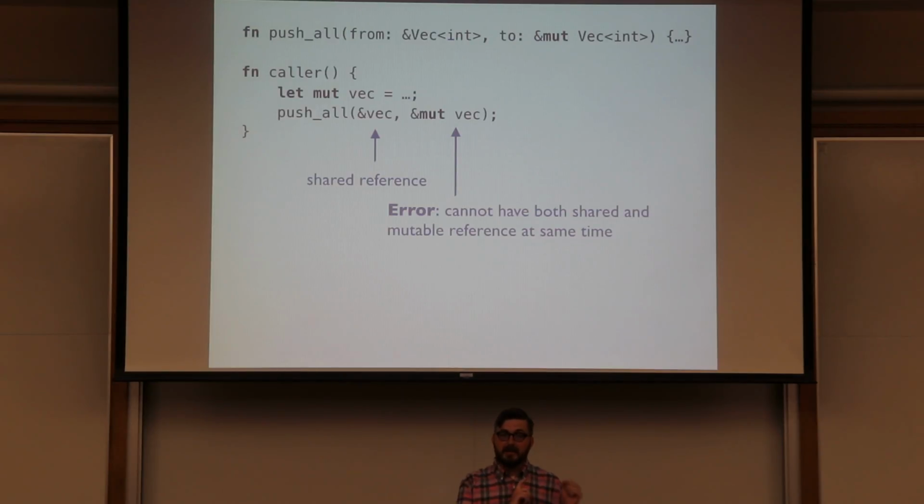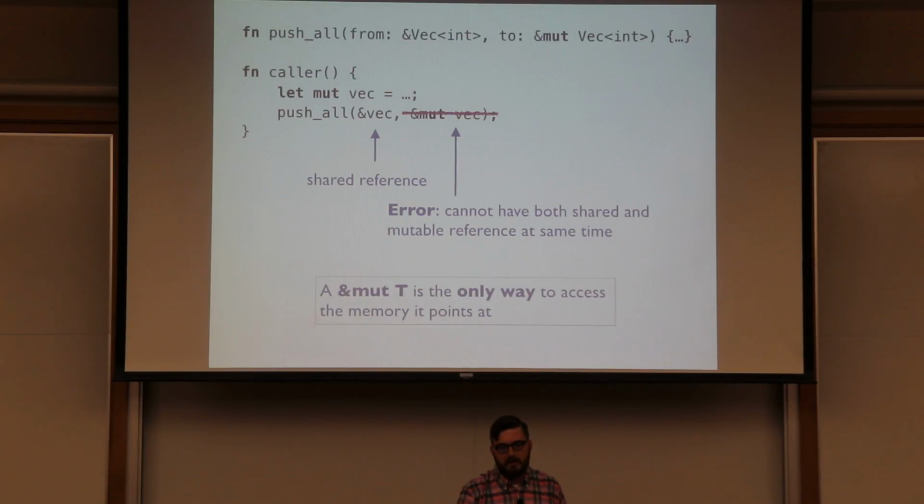Now, what we can do, right, we can say &vec multiple times. We can hand out multiple shared references to the same vector. That's read-only. That's totally fine. But we're not allowed to ever combine multiple borrows if one of them is mutating. Cool. So that rules out sort of this bad situation. And it leads to a general property that mutable borrow represents the sole way of accessing a piece of data for the duration of that borrow. And I'm going to dig into each of the pieces of that a little bit to lead up to this first research question.